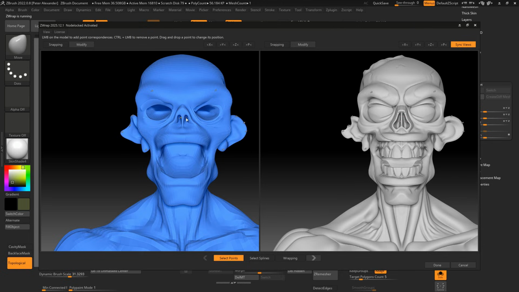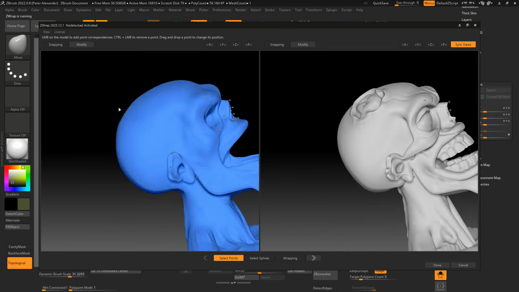I've masked off the body so that I can easily dial out the morph issues after it's wrapped, because even though it's masked, it'll shift a little bit.